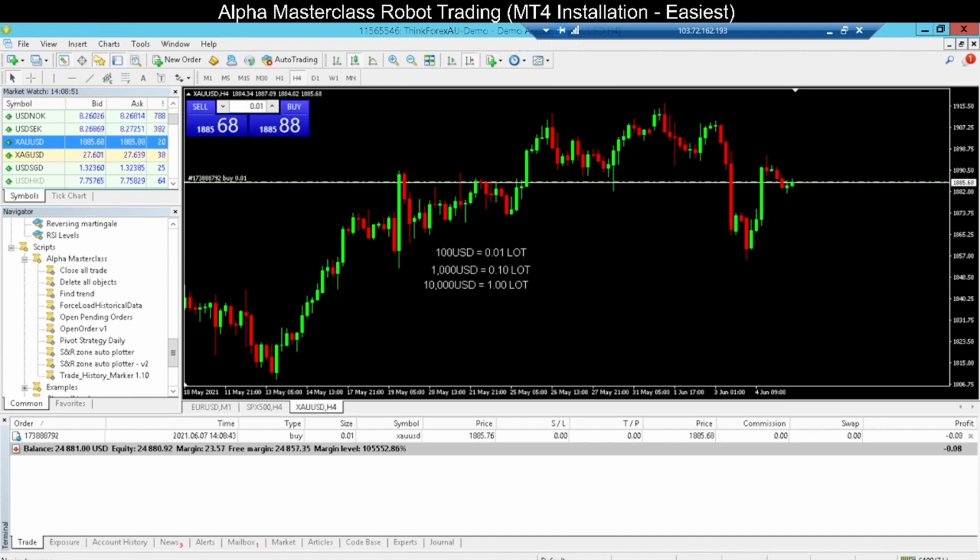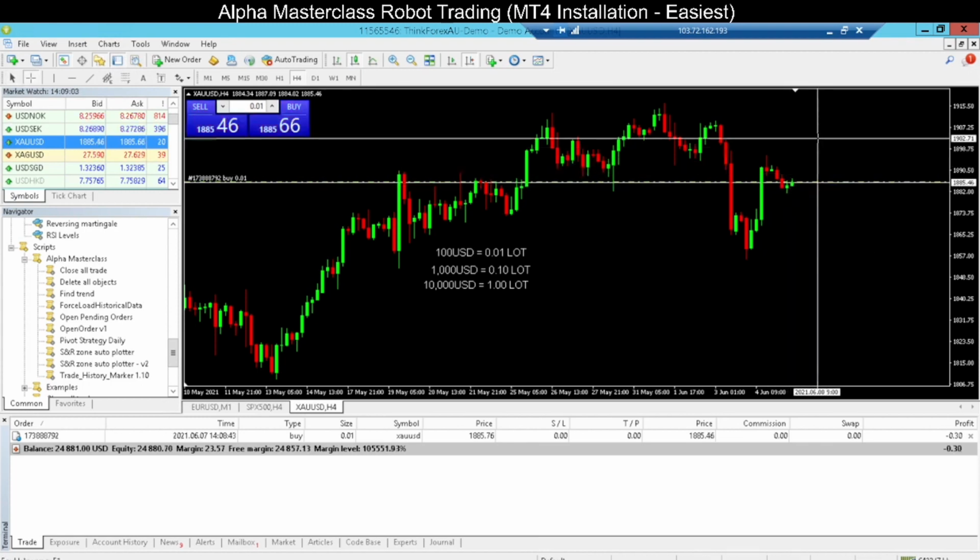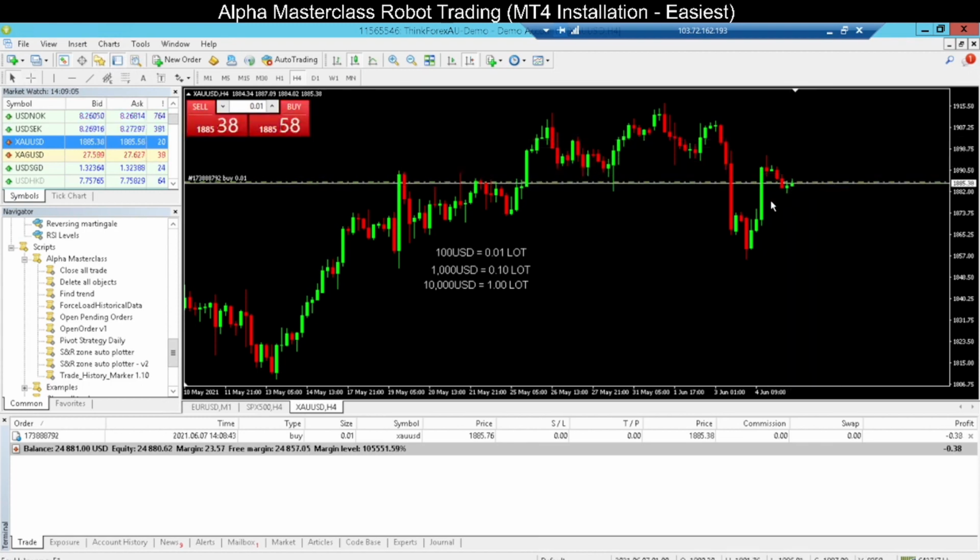Now, the next thing that we want to do is obviously put a stop loss and take profit level. What are stop loss and take profit? Basically, you are entering the trade here, and let's say the market goes up following your direction. You buy up, correct? When the market goes up, you want to exit, you want to take the profit, you want to secure the money into your account.